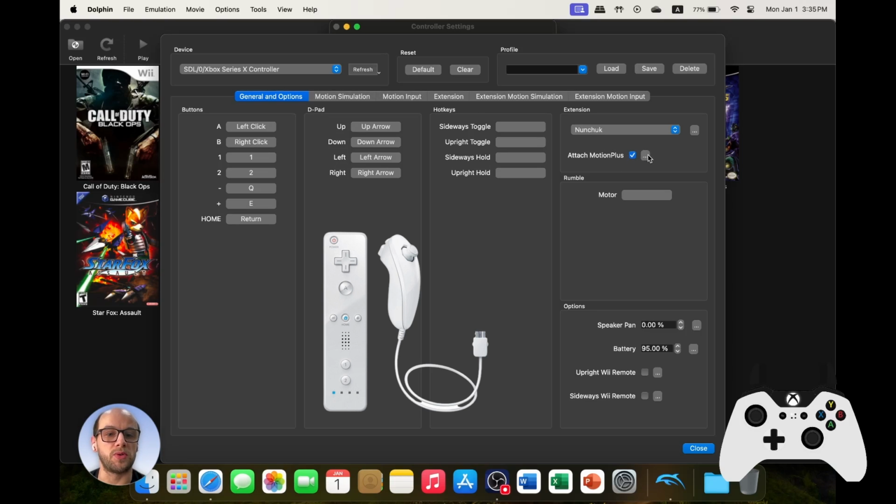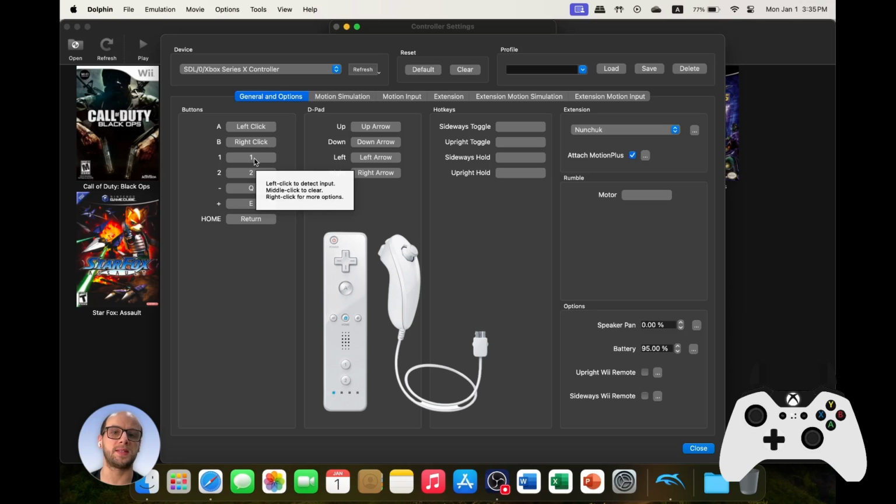You can also attach Motion Plus, which simulates the Motion Plus. Some games require Motion Plus. And then here is just the standard setup. It's the same as with the Xbox controller, whereas if I was pressing A, I'd want to press A on my controller. B is a back trigger. I set that to right trigger. And you pretty much set this up exactly how you want to play the game.